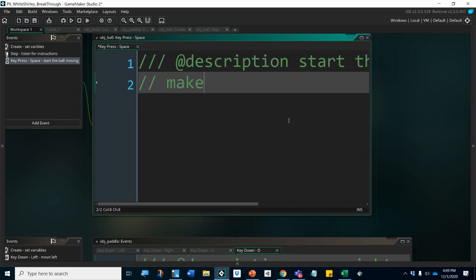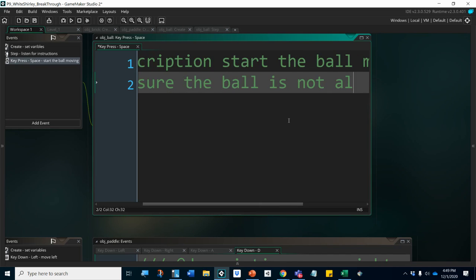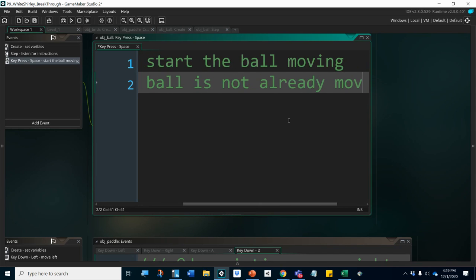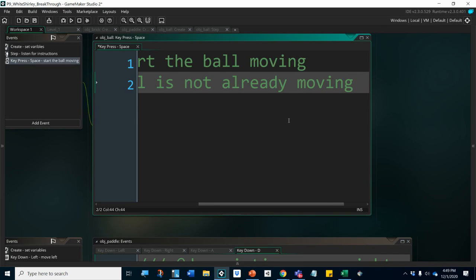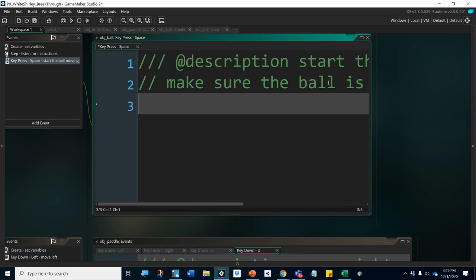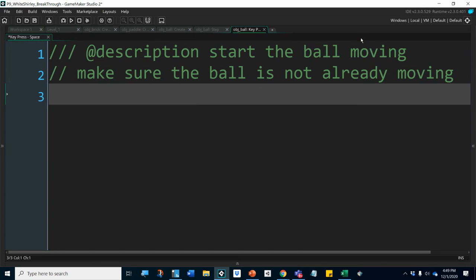First, we need to make sure the ball is not already moving. Because if the ball was already moving, then we don't really want hitting the space bar to do anything. So we're going to check to see if not go, if we're not already moving. Remember, this is asking, does go hold false?